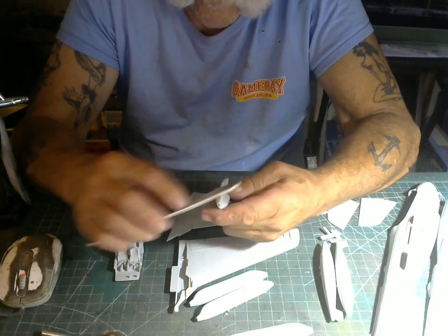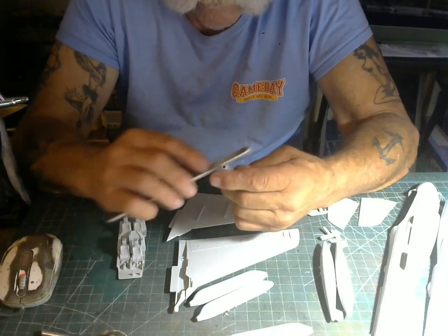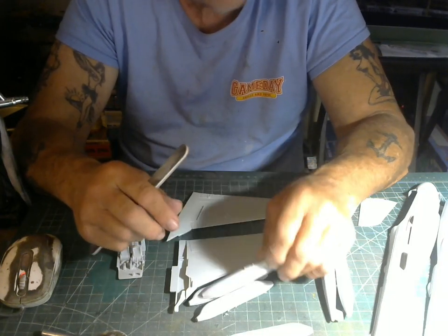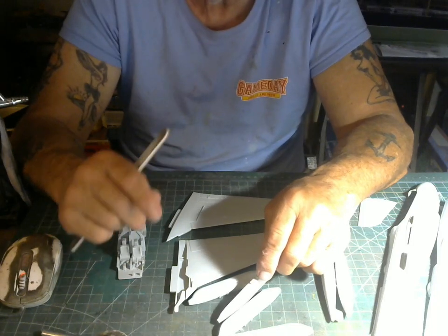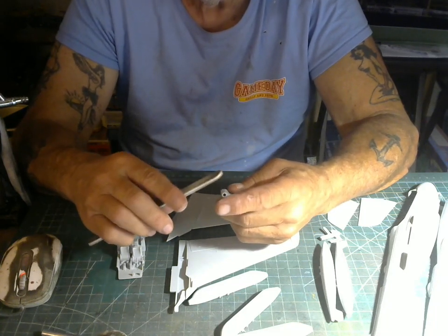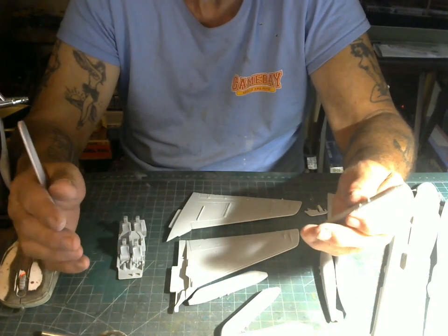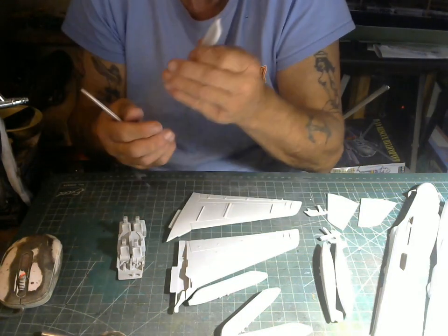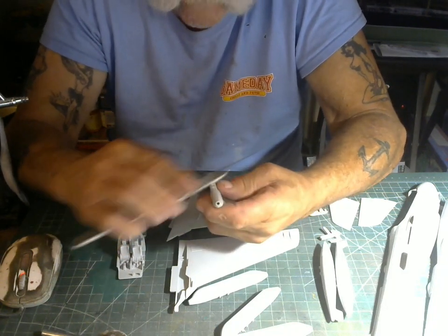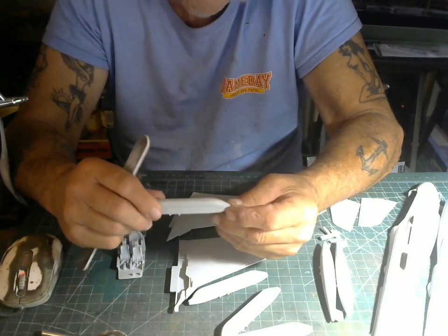The ordnance, as I mentioned, is four windmill generator electronic packages and two fuel tanks — that's it. Another thing to mention about the kit: they give you four pilots and four crew members. Each member comes in three pieces — the arms are attached separately from the torsos, so you gotta pop them off the sprues and glue them in different poses as you desire. So far, this airplane needs no filler or putty at all.